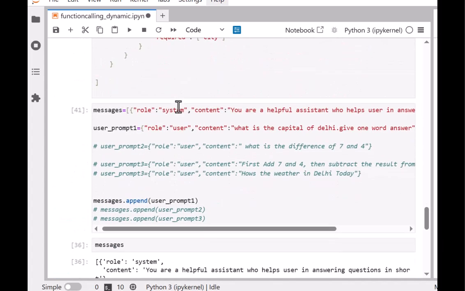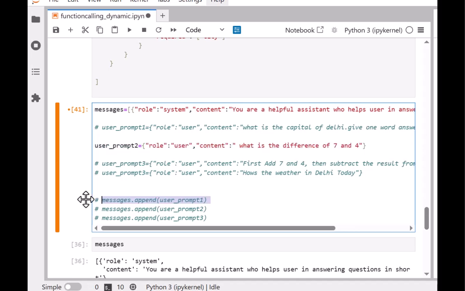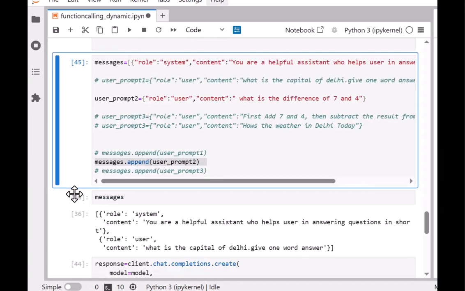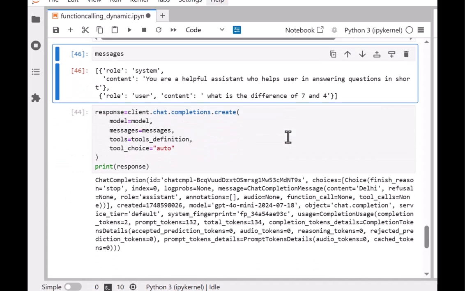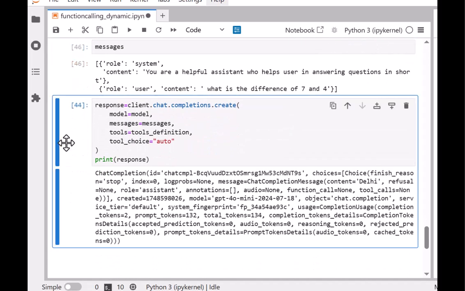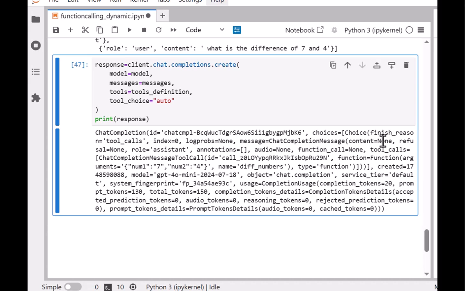So let's park this. Now let's see the case where we are passing user prompt 2, and this is how our messages should look in this case: what is the difference of 7 and 4, in the user role. What happens in this case? If we run this, you will clearly see that tool_calls is not None.